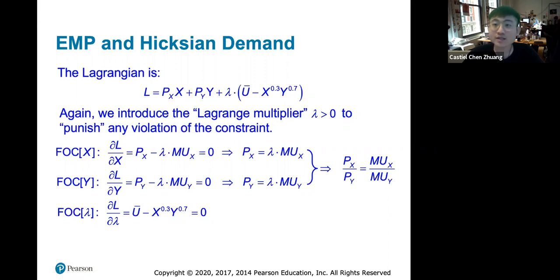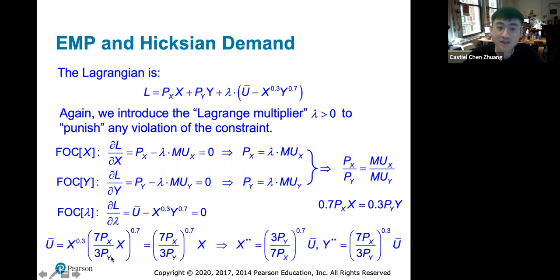The reason is, to achieve a higher utility level, you need to spend more. And here you are trying to spend as little as possible. So you just want to barely achieve your satisfaction level. And that's why it's an equality. And then combining this equation with this, you will be able to solve for x and y.